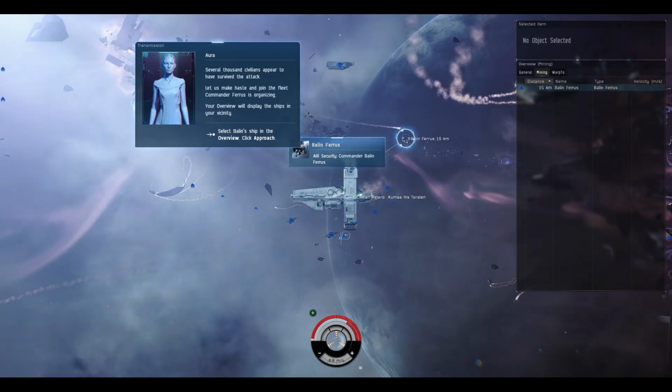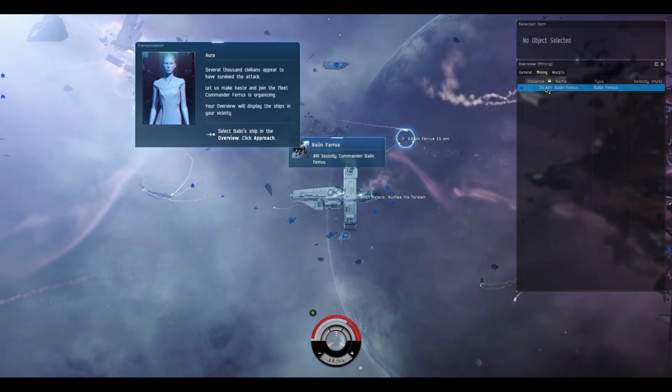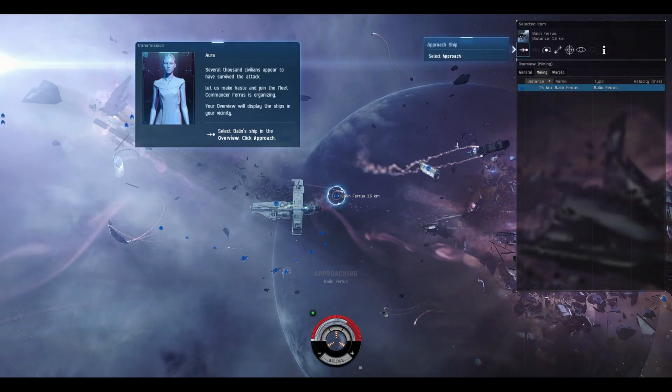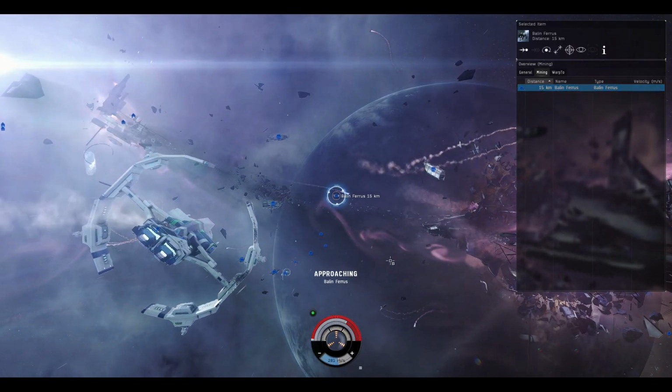Okay, so rather than clicking things in space, you can click on them in the overview. This makes it much easier. So we'll just left click him here, and then left click approach. And there we go. Simple.